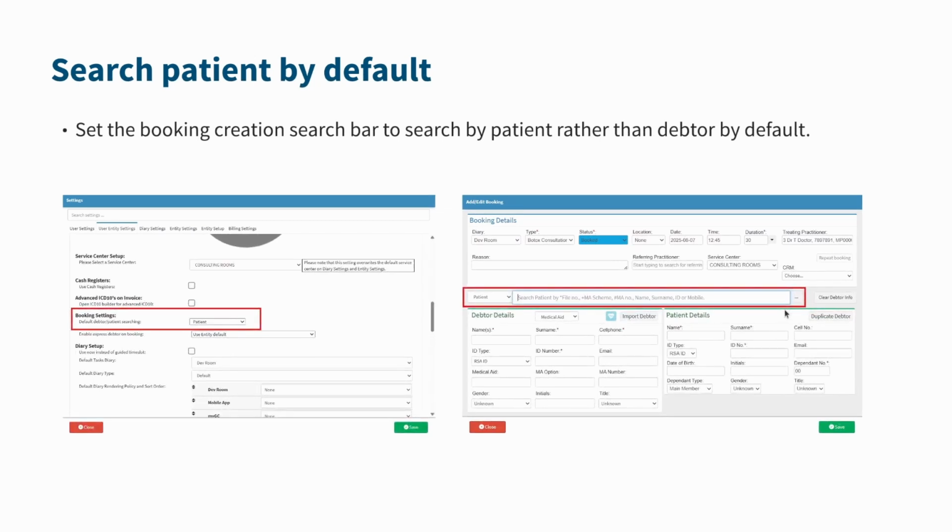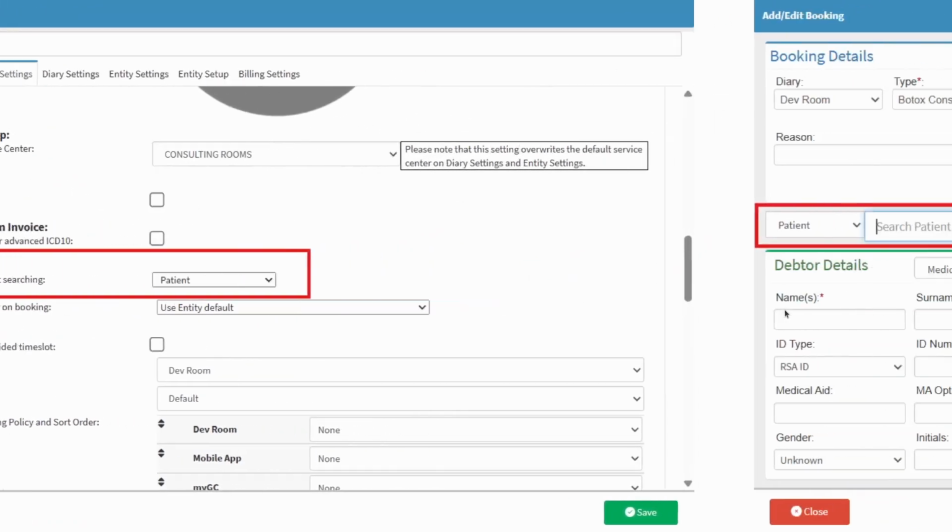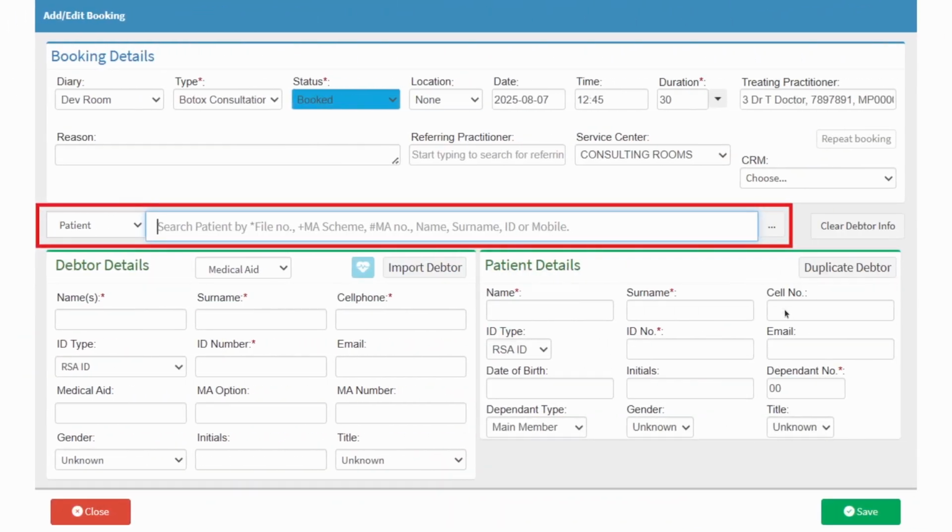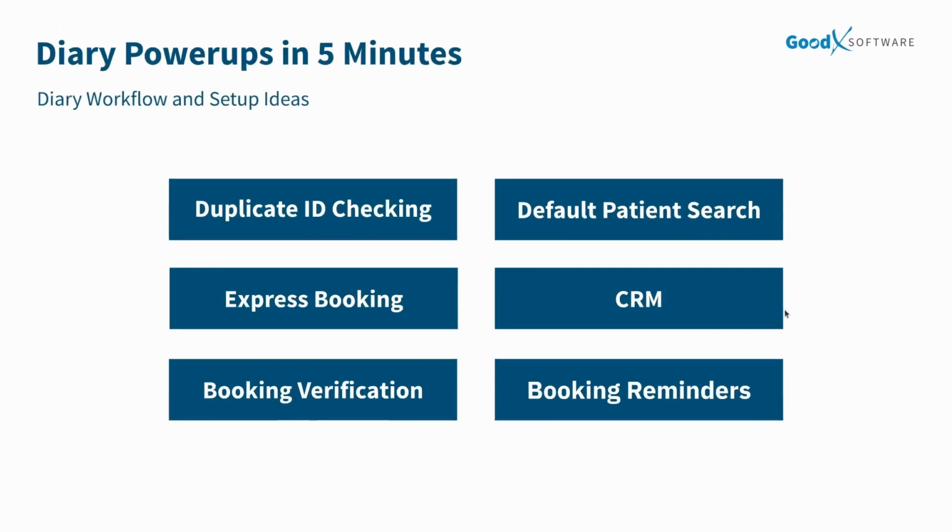Do you always open the booking, change that to patient, and then search on patient? Well, there's a nice little default setting. There's a lot of default settings that people don't always tell you about, that will just make your life a little bit easier if you use them. Again, some people want to search on the main account, some people want to search on the patient. If you're a pediatrician, main account is often the thing you're going to be searching on. But if you're a GP or something else, you might often search on patient.